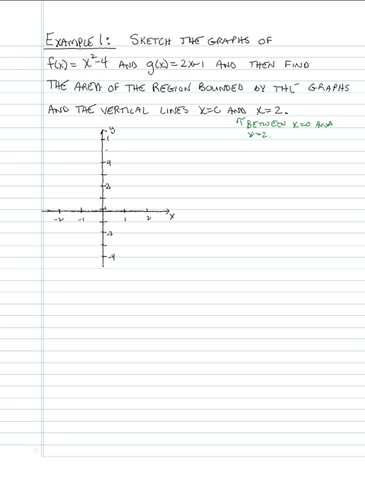Well, if we just consider f of x equal x squared minus 4, we should, at this point in our math career, understand that that's a parabola that opens up, and it's actually been shifted down 4 units. So that means the vertex is down here at negative 4. We ought to recognize the vertex has an x value of 0 and a y value of negative 4. Okay, and actually we could find that using calculus, couldn't we?